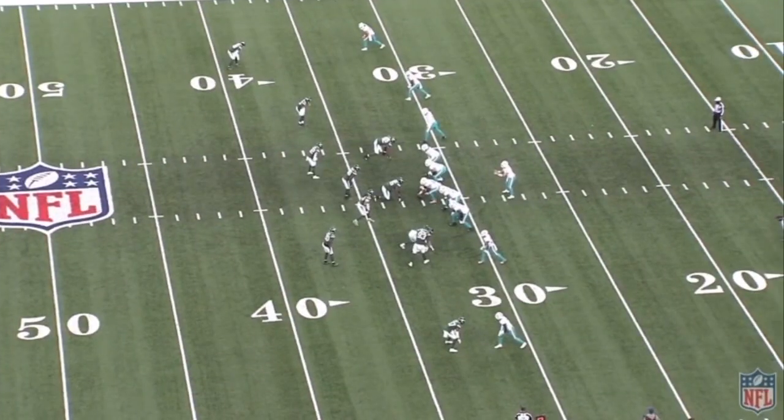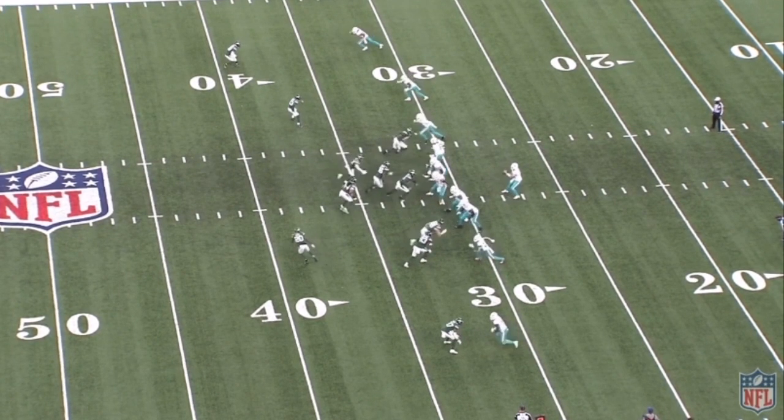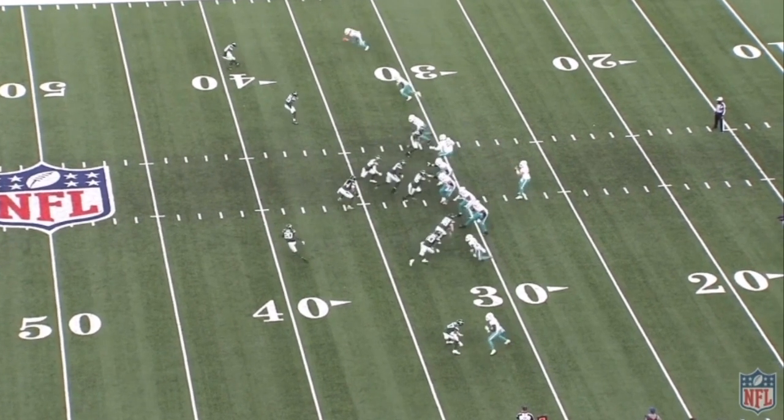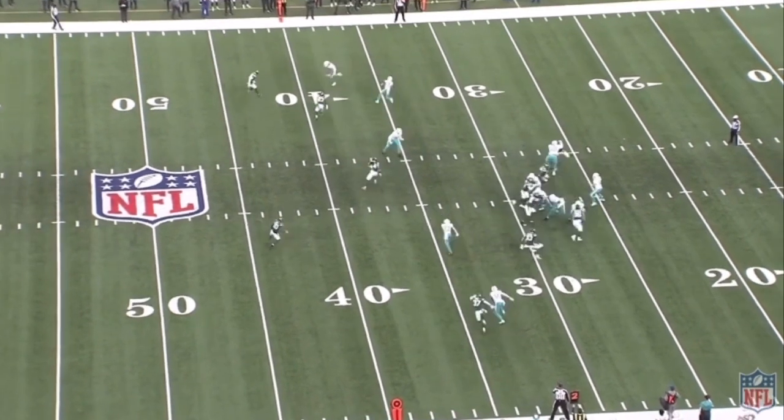But in saying that, this is an example also from that Dolphins game where he did a fantastic job on a quick slant. So what I want you to look at is how well Parker releases from the line of scrimmage. He gives what I call a dead leg release. So he throws that outside leg with a little hesitation double step, throws the long leg, and then cuts back the inside to the slant.